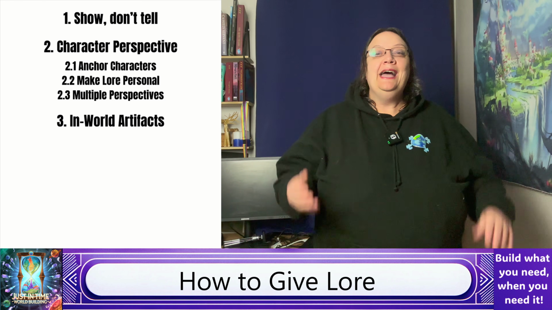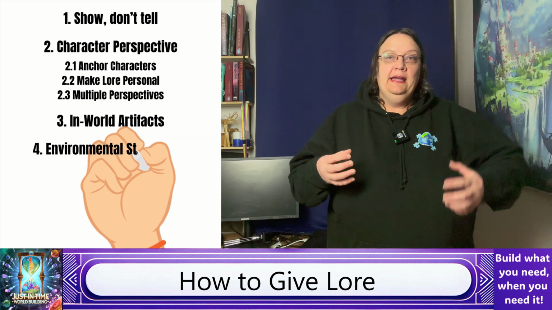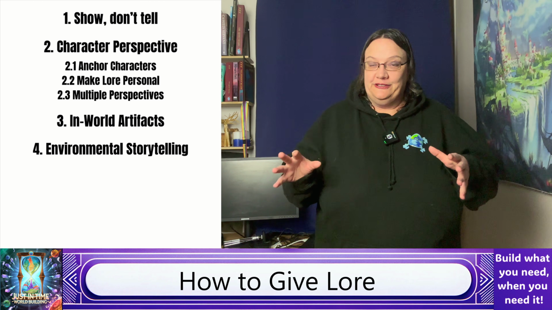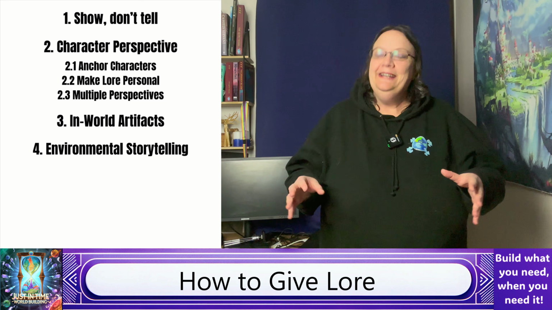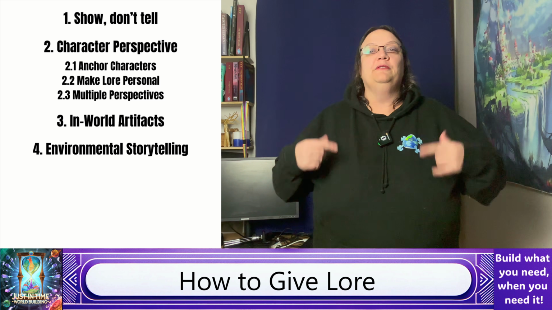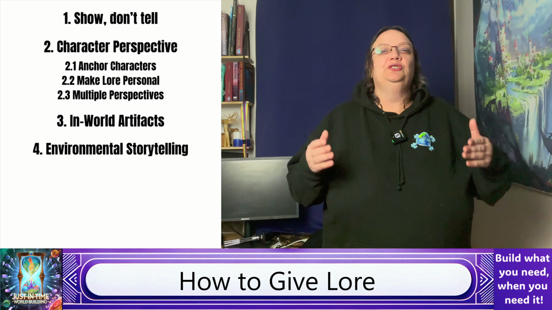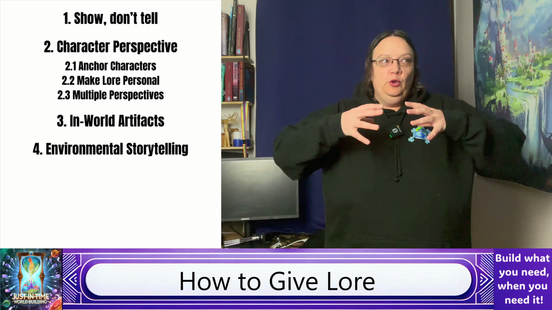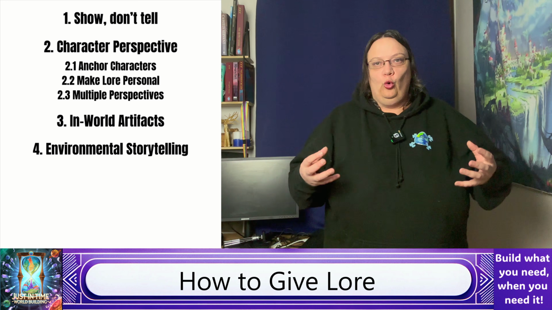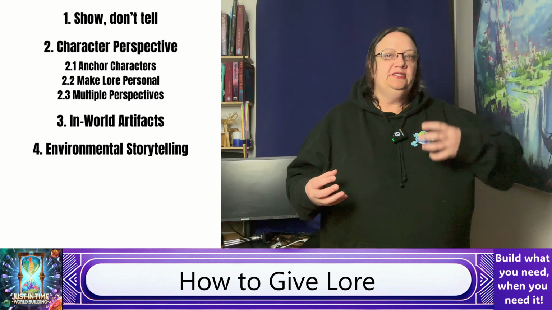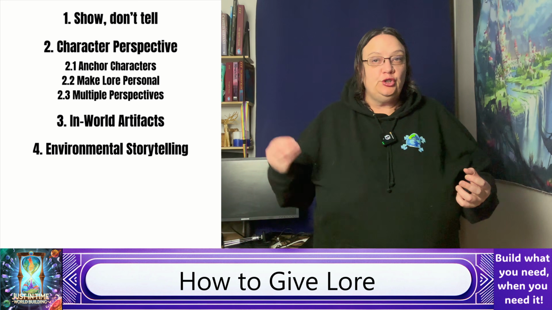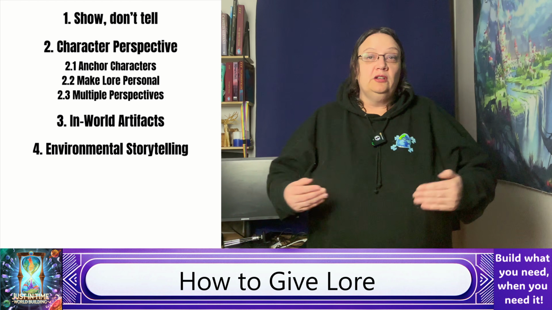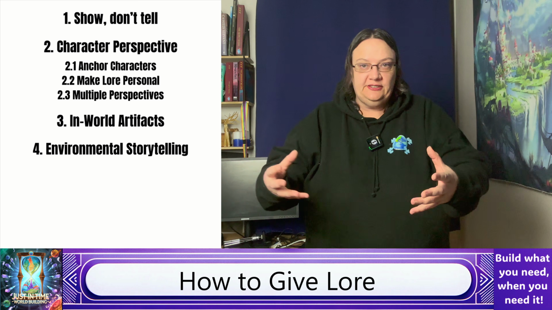Technique 4 is environmental storytelling. And no, it has nothing to do with environmental conservation and everything to do with letting the setting carry the lore. So using the environment to carry the lore, you can use ruins, monuments, damaged landscapes, or ancient roads that hint at past events. This lets the world itself narrate the history.